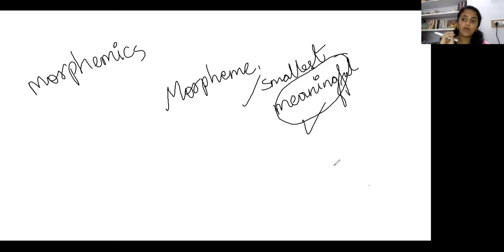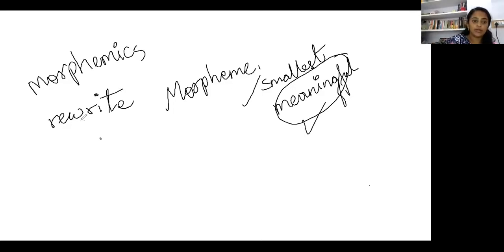And this small meaningful unit, we cannot break it down further into any other unit, like how I showed you in the example: apple is one unit, but pineapple is two units, and that is why it can be broken down into pine and apple. That is how we understand morphemes. I'll give you another example. Look at this word, rewrite. This is a word that we know. What does it mean to rewrite? To write again. If you break this word, you will see that it is made up of two parts, re and write.